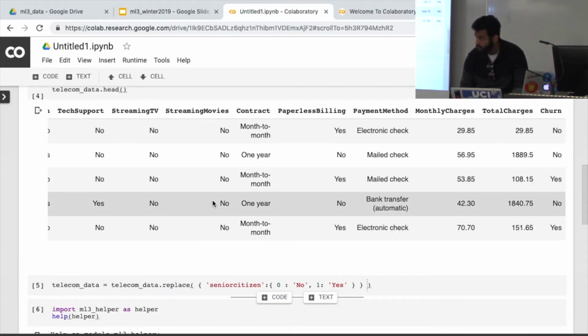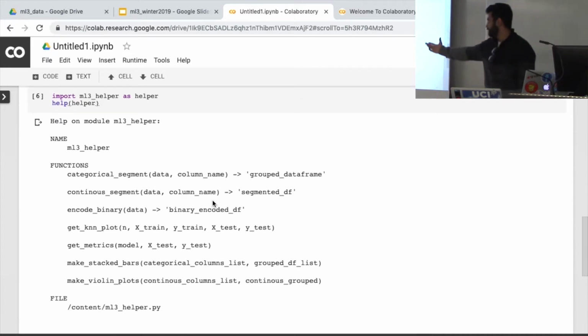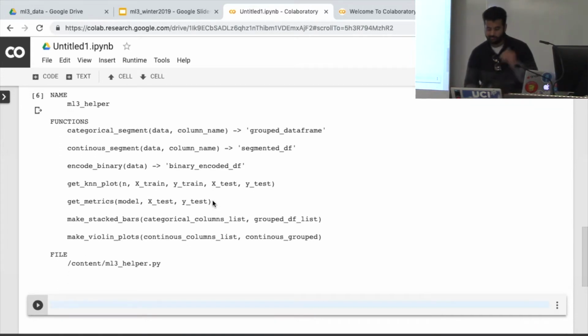Right, so if you call help on any module, it gives you the functions we have. These are functions I wrote, just a list of names of the functions we can be using. I'll explain them as I go as much as I can, without dwelling too much on the details because you can read them. I annotated them for you.